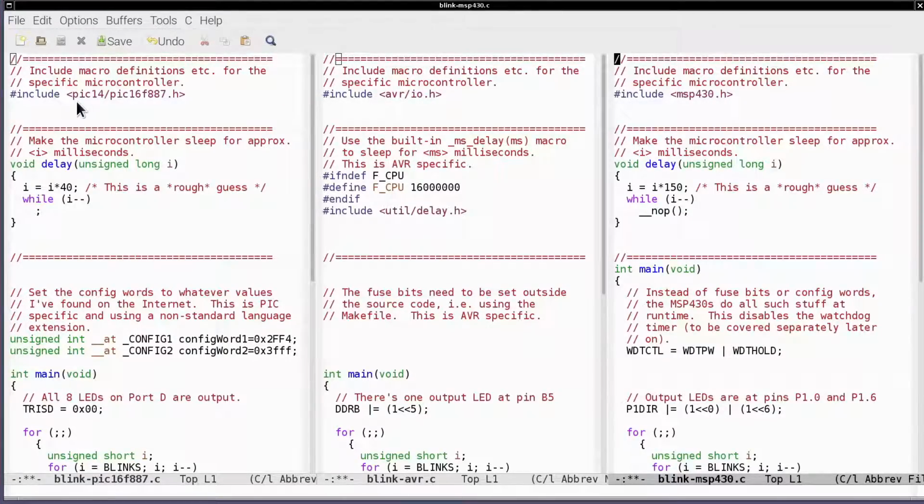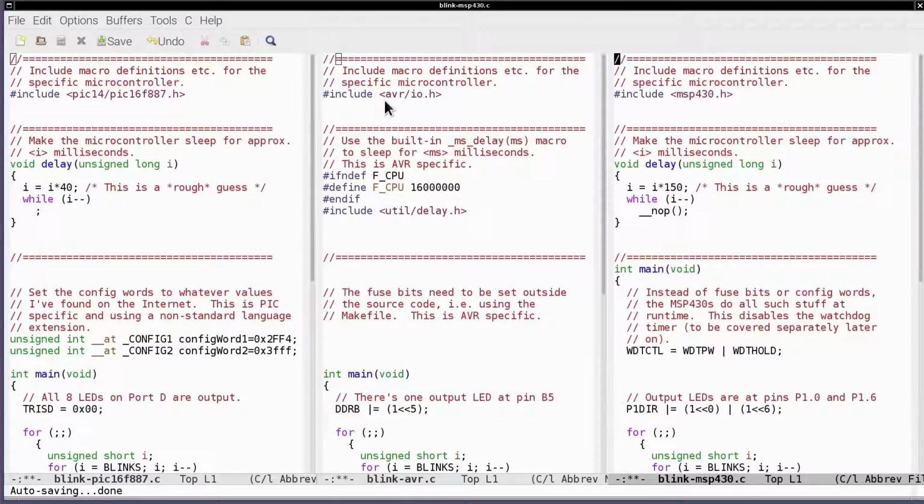Here we say it's a microcontroller we use on the PIC14 family, and yes, the PIC16F887 is actually a PIC14 family microcontroller, whereas the PIC18F13K50 is a PIC16 family microcontroller. Talk about that another time. So we actually have to specify the exact microcontroller here when we include that header file.